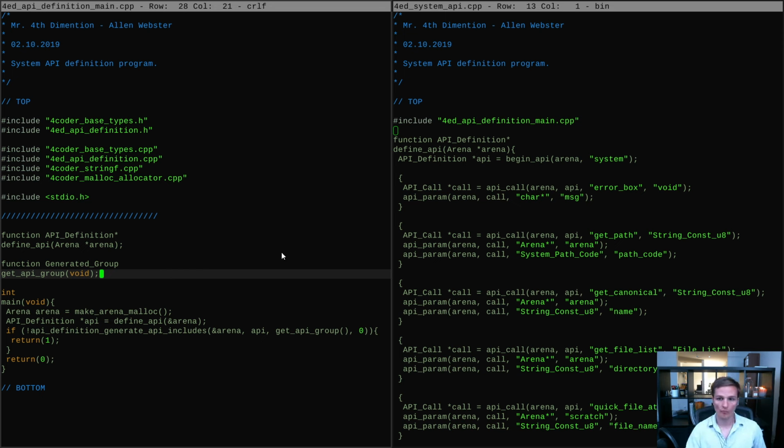Okay. So, API definition main has the main entry point, and it has these two forward declared functions here.